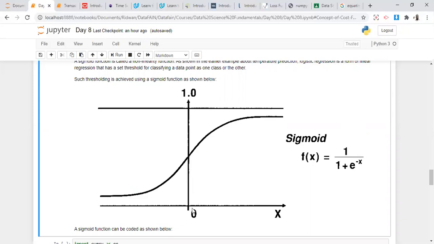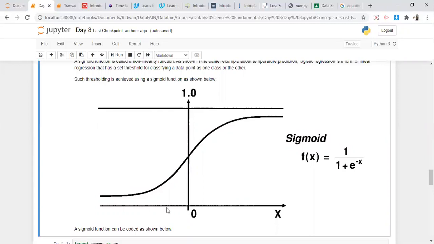For each value of x, for instance, when x is 0, the corresponding value of y is 0.5. So if our model returns a continuous value of 0, automatically we get 0.5. If it returns anything above 0, then we get something above 0.5.